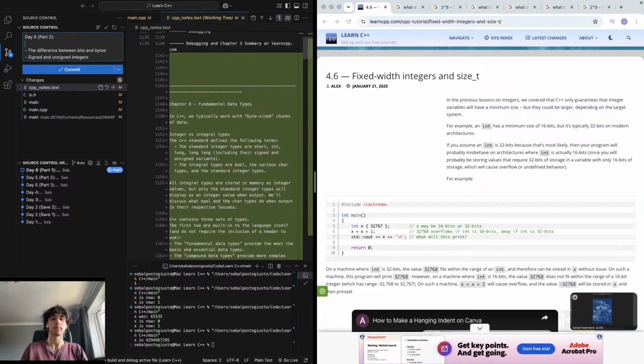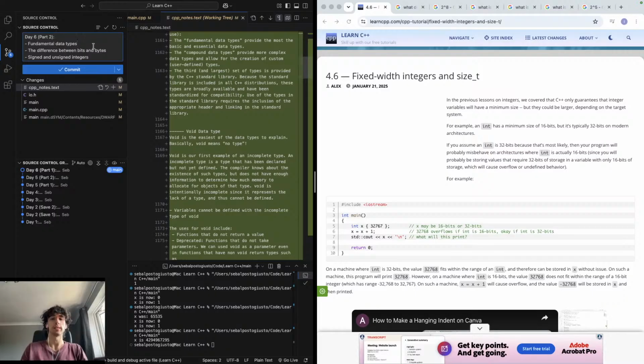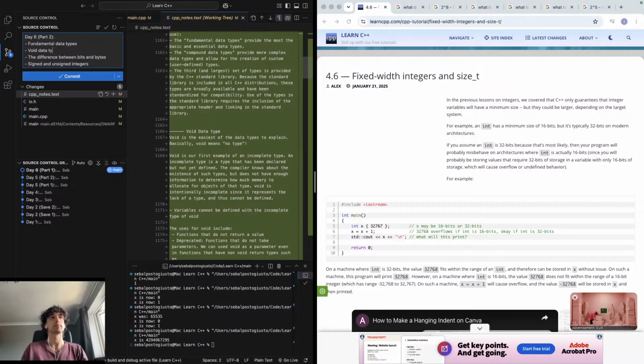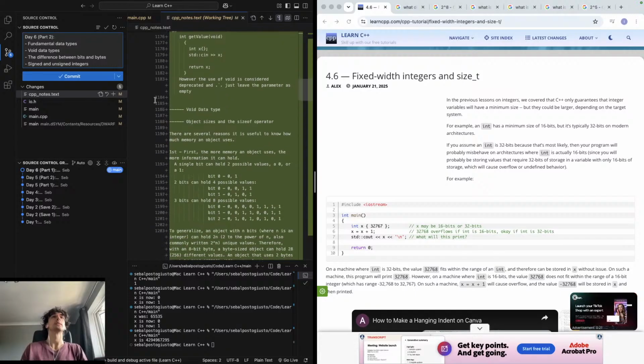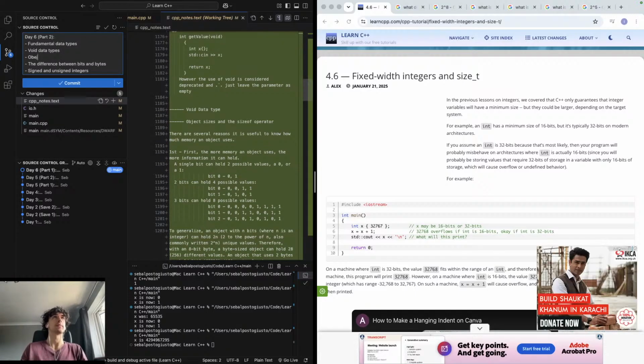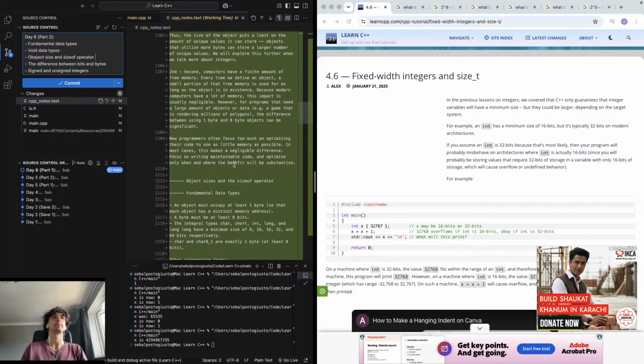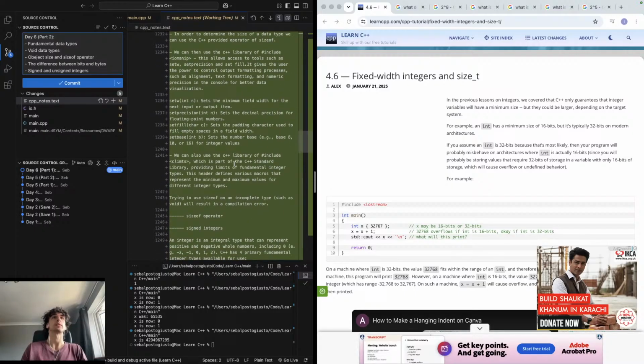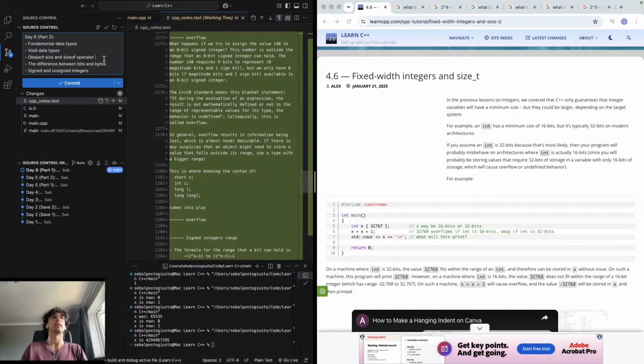Fundamental data types, void data types, object size and the sizeof operator, signed and unsigned integers, and integer overflow.